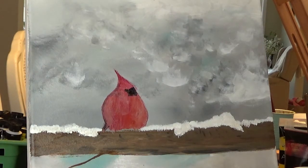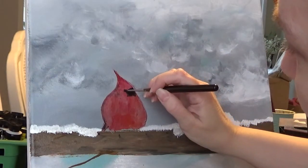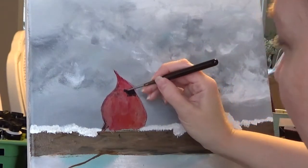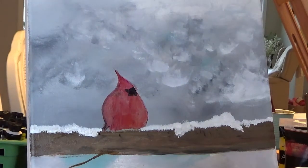And let's see, I wanna add just a smidge of blue. I have the smallest amount of blue on my brush, and I'm gonna go over top of this eye, just add a little bit of a different color. It still looks black, but it still has a different sheen to it. If you were looking at it in person, you would be able to see. Let me turn my phone on silent. Okay, yeah, there.